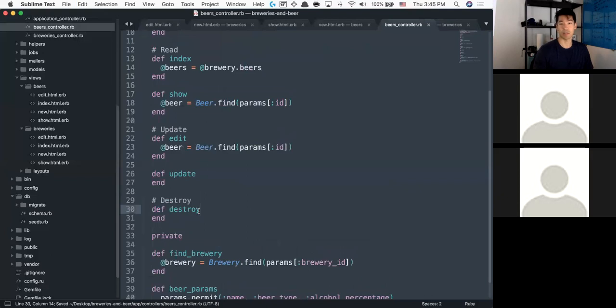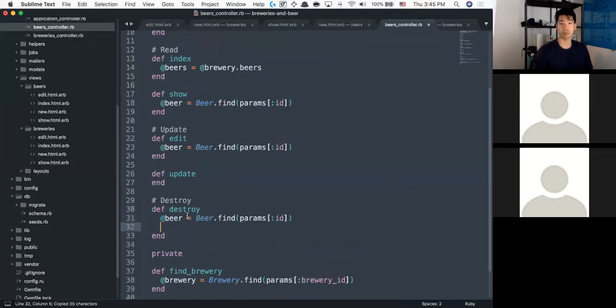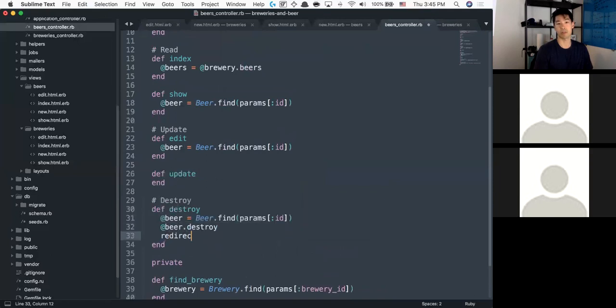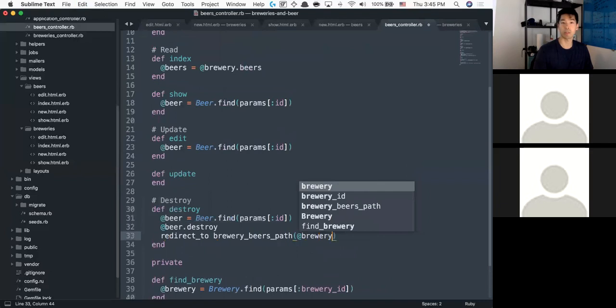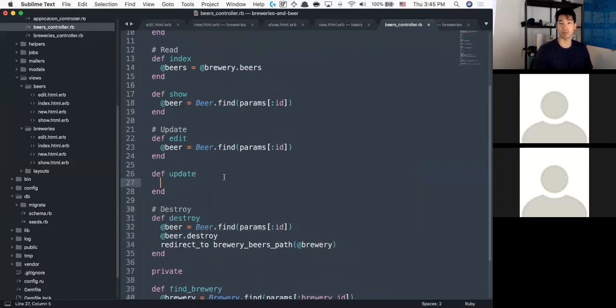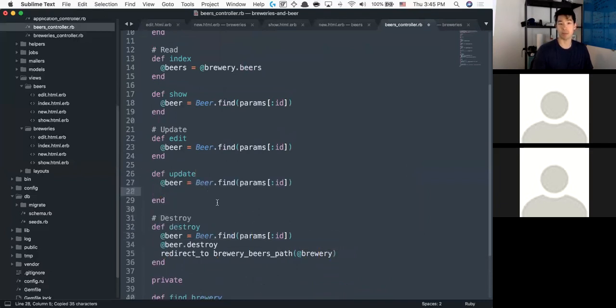Destroy, I'm going to need to find the beer first. And then @beer.destroy, and then redirect to brewery beers path with @brewery. Update, I'm going to find it inside the database. I'm going to update it.